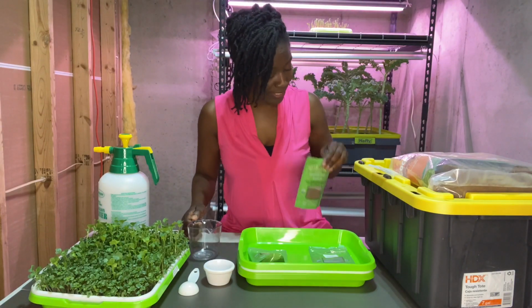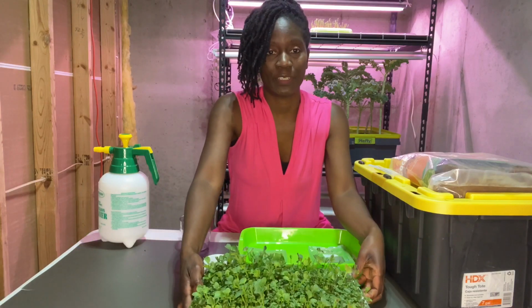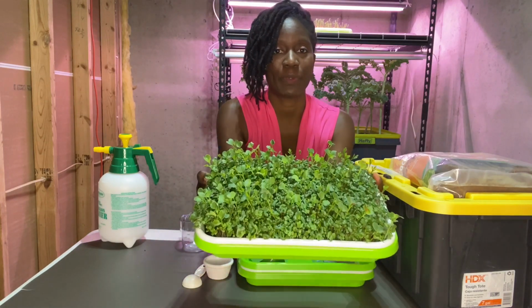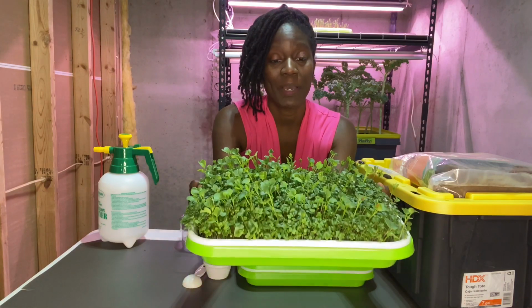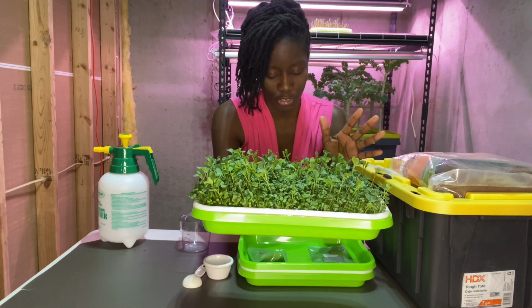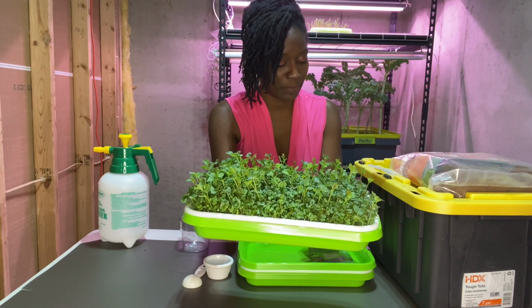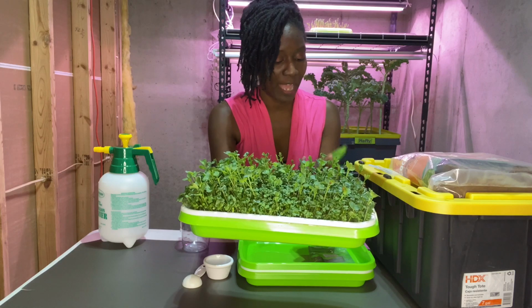The microgreens that I have over here are actually a mixture. This is not what I'm actually going to be showing you how to make, but I just want to show you what I have, and it's actually ready to harvest. It's a mixture of different seeds. It is a mixture of a spicy salad mix by High Mowing.